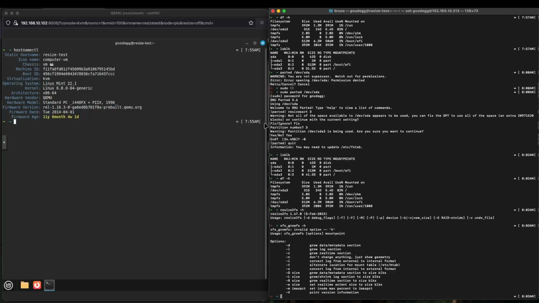Again, this particular command helps you grow the Linux file system. Since the root file system is on partition 3, we need to run sudo resize2fs /dev/sda3, which is the partition that the root file system is on, as we can see here.